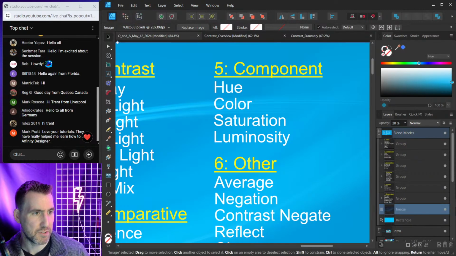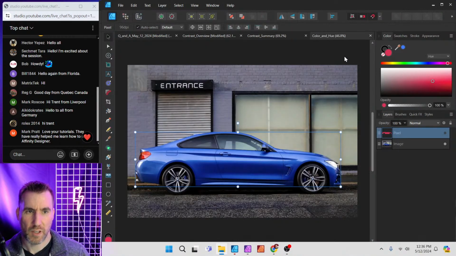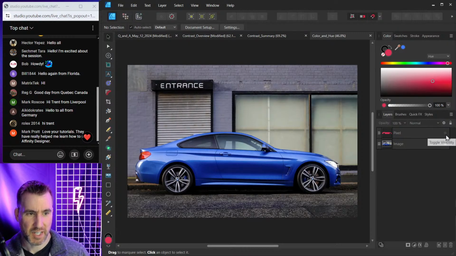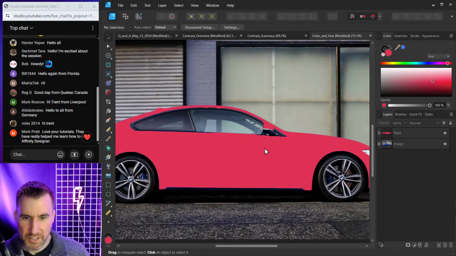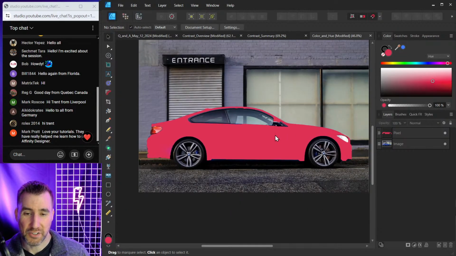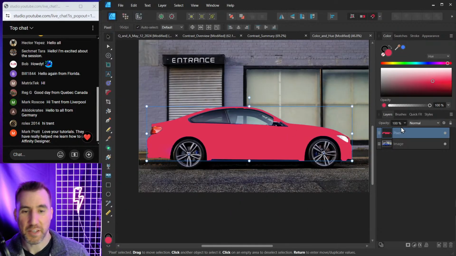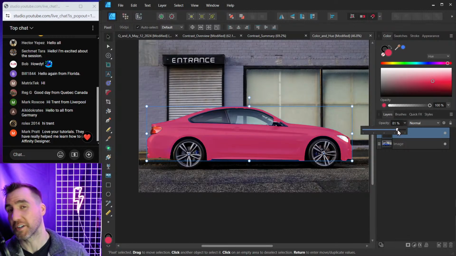So components. Let's look at color and hue. Now what I did ahead of time is I created a pixel outline of this. It's definitely not the best pixel outline ever, but you can see it's just very solid color here, and it's just pixels. One thing you might think of doing is, if I change the opacity, maybe I change my car color a little bit, but it's not really a very satisfying effect, right?